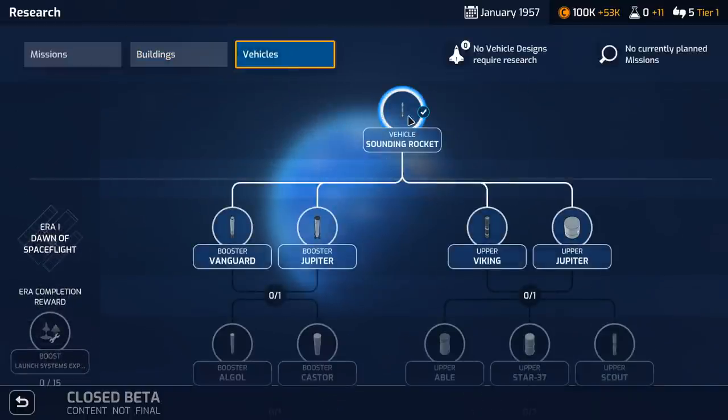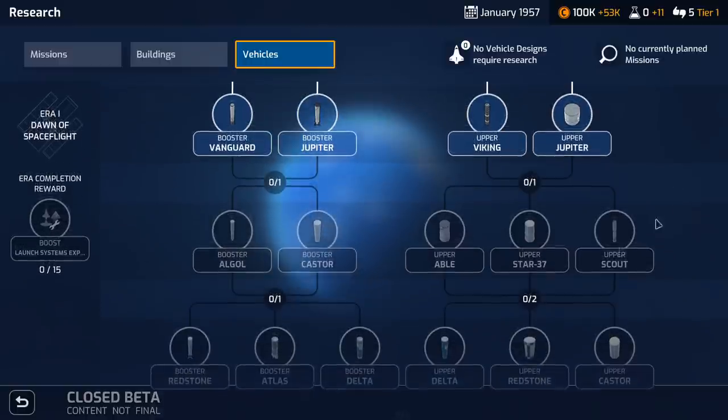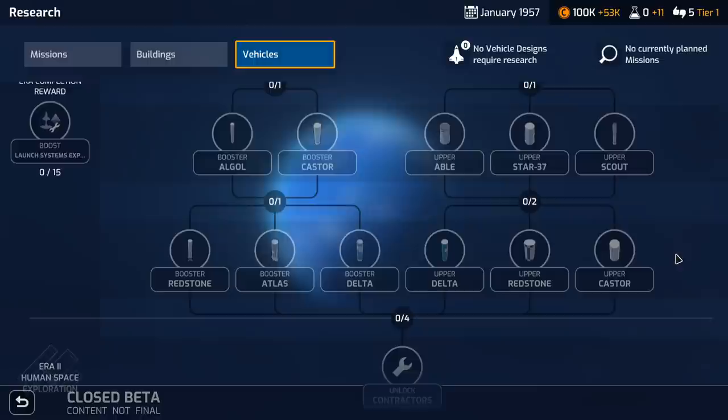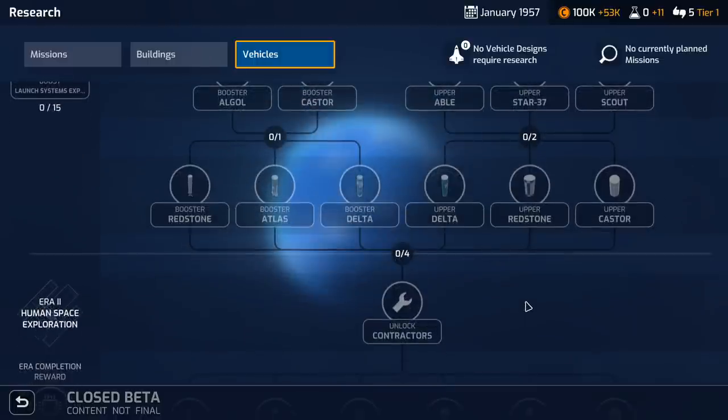Vehicles. We've got a sounding rocket. And then it's the normal sort of things. Oh, wow, look at that. We got Vanguard and Jupiter. Viking and Jupiter. Upper stages. And then some names that we are actually familiar with, or at least I am. Algol, Castor, Abel, Star 37, Scout, and then I don't know what an upper Redstone is, but okay. I know what a booster Redstone is. I don't remember an upper Redstone.